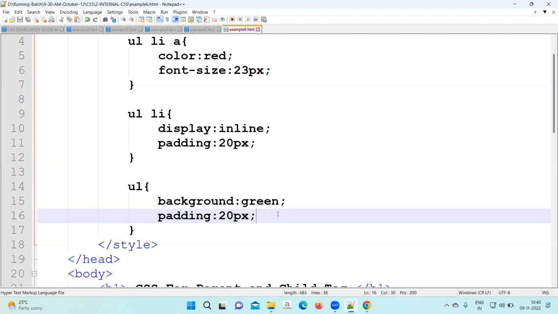Once you write display inline, for inline, bullets will go automatically. We have written display inline, so the bullets will be removed automatically.